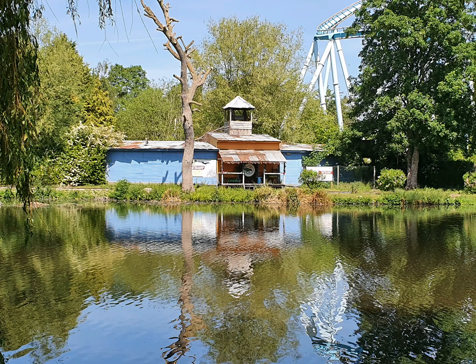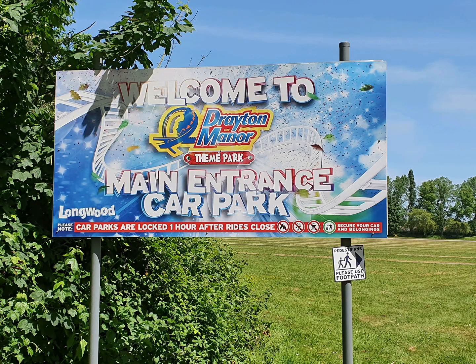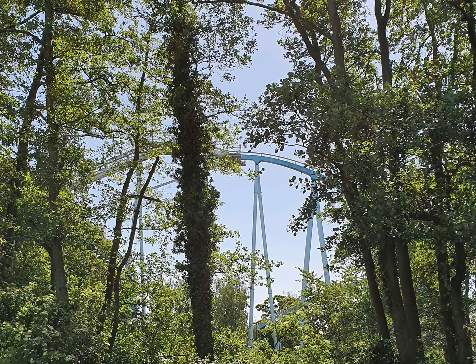Obviously just here you can see the Rapids tunnel, which on the back side was rethemed for the train, which is now an eco-friendly train ride, which explains about plastic recycling. Obviously there's lots of wildlife here with the swans and the geese and the ducks, which you may see throughout the photos. We walked down the main car park, past the new billboard for the Italiano Restaurant, Pizza Pasta Vino, and it looks good. It looks like it's going to be nice food. Looks like it's a proper restaurant, which is cool.